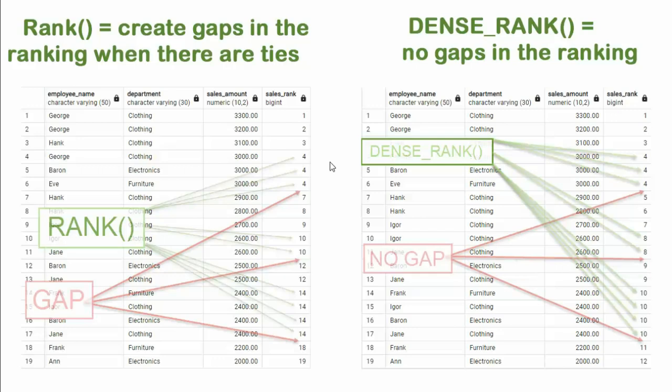In this diagram, I'm going to compare two functions, the rank function and the dense rank function. Now on the rank function, notice that we have gaps. Now these gaps are for competitive positioning. As you can see on line 6, Eve is in 4th place. And then on line 7, we can see Hank is in 7th place. Hank realizes that there are 6 people before him, and indeed he is 7th best. That is what ranking is about.